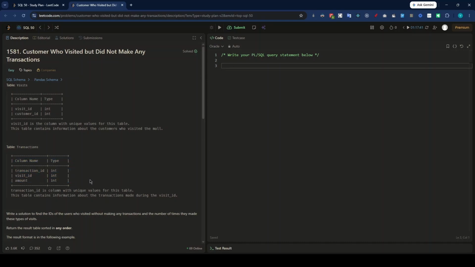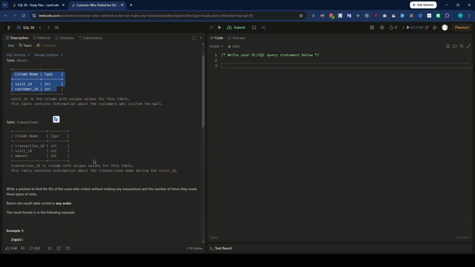Like I've said previously, left join will give us every row from the left table, and for every row on the left table, the corresponding matching right table values will come. Wherever the match is not there for that left table value, all the right table values will be null.